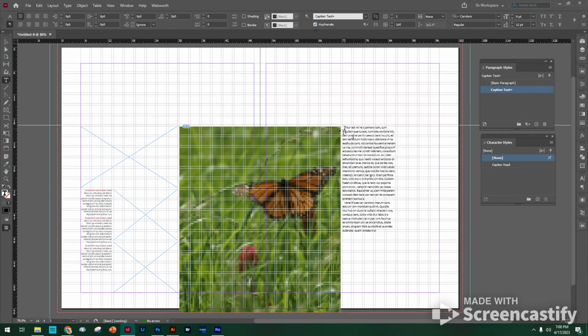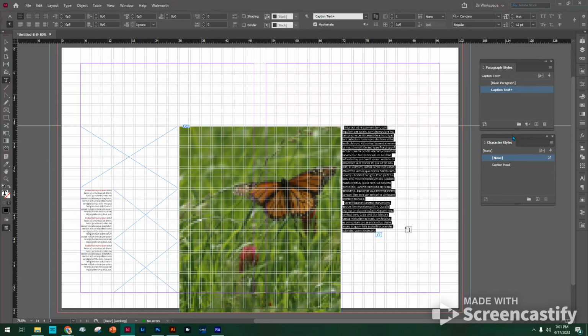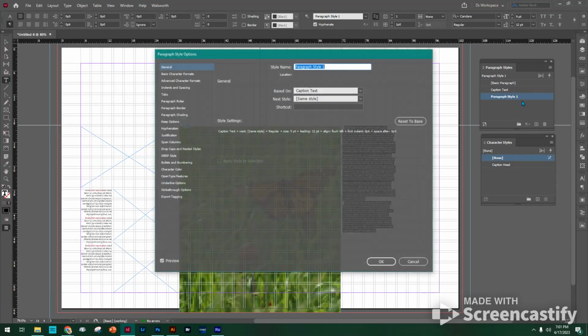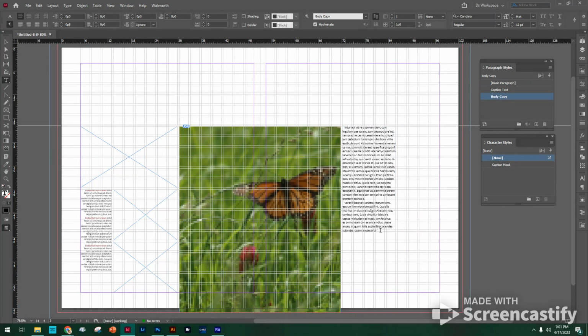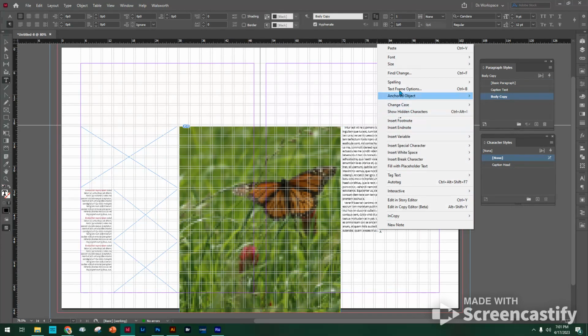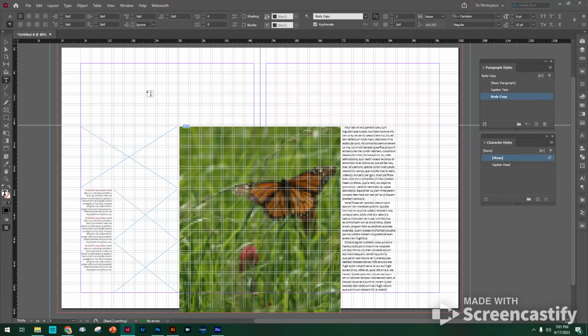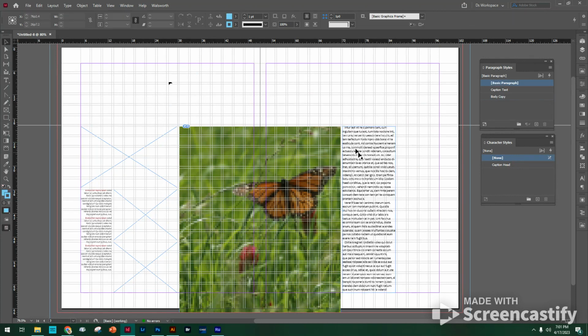So we're going to create a new paragraph style for the body copy. We're going to click plus, and here's your new paragraph style. We're going to call this body copy. Okay, so there's that. Let's go ahead and make this continue and fill the rest of it with placeholder text. Where did it go? There it is. All right, so now there's our body copy. Again, if your teacher decides that they want you to do a whole layout thing over here, then that's totally up to them.